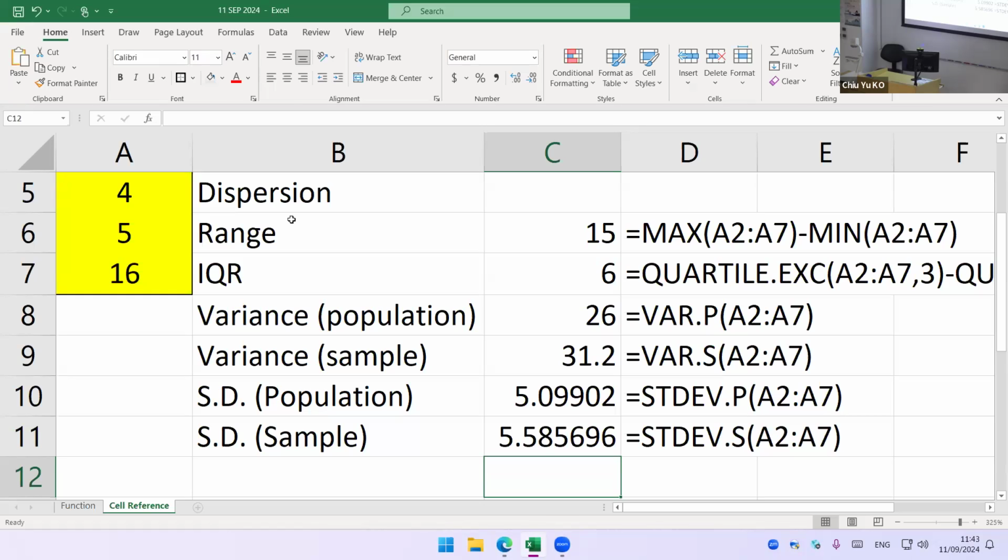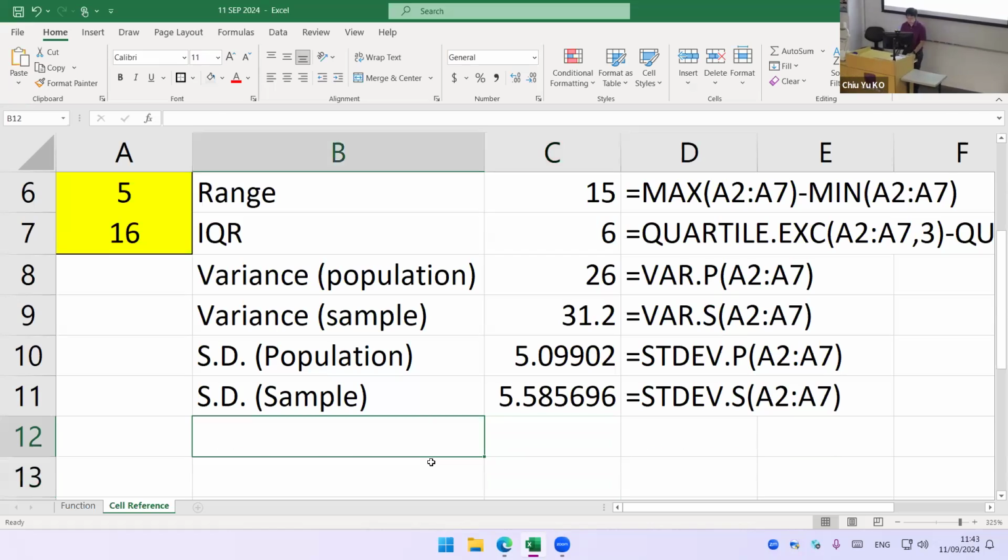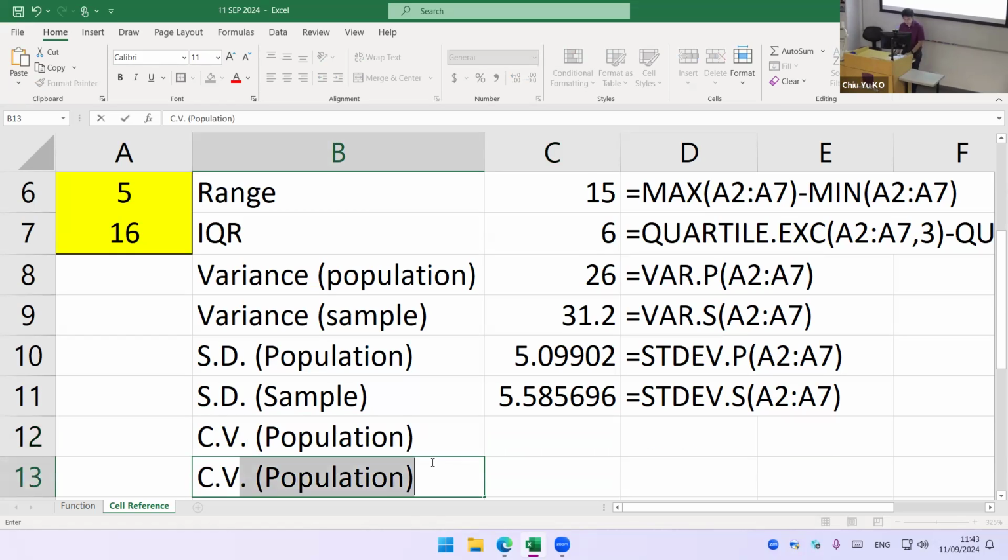Okay, is that fine? So we have standard deviation. Now probably you ask how to do CV, right? Because CV is not here. But CV is just what? Standard deviation over mean, right? So let's do that. Coefficient of variation, population, and coefficient of variation, sample.